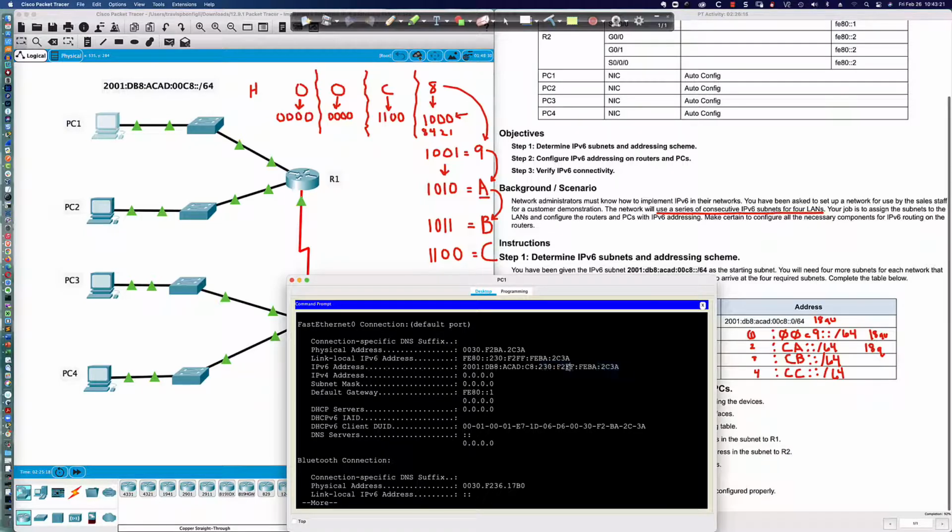And the reason I know that is right here. The FFFE gets put into the middle of what would be the MAC address. Here's the MAC address, right? Take a look at this.